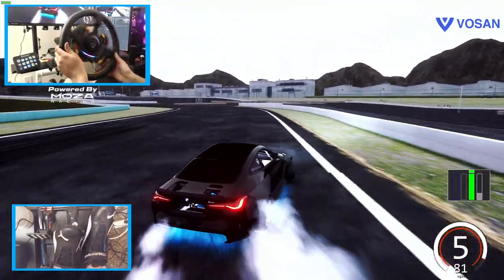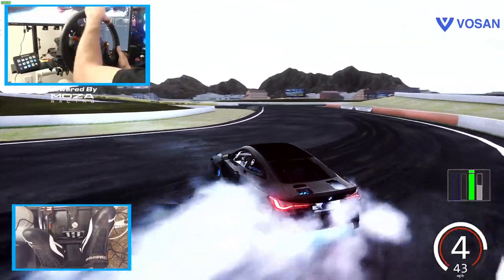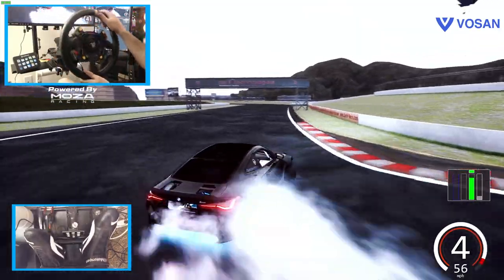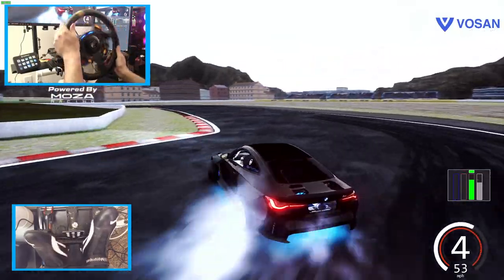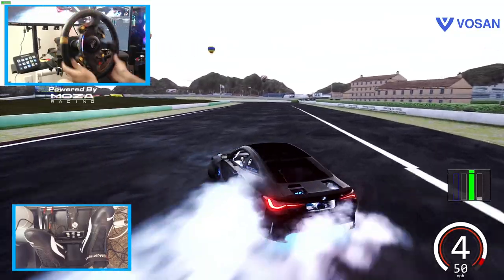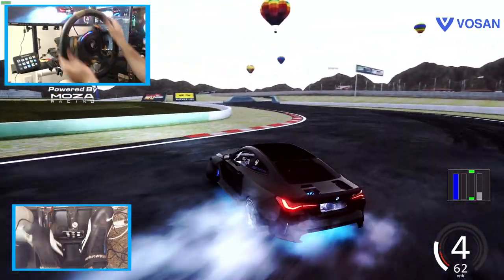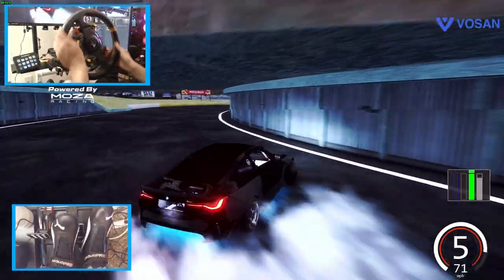Left a brake there. Absolutely no handbrake needed with this. The Rotiform's going round and round. A quick snapback. Up in the fifth.